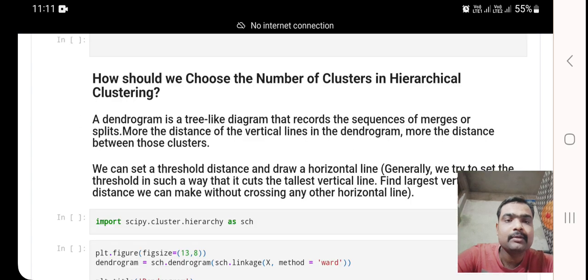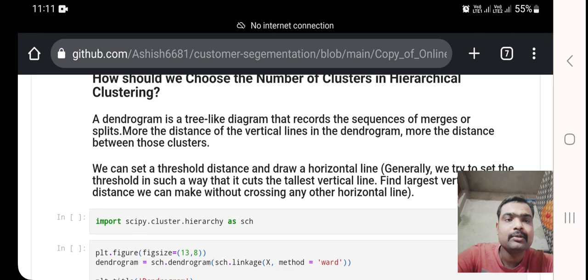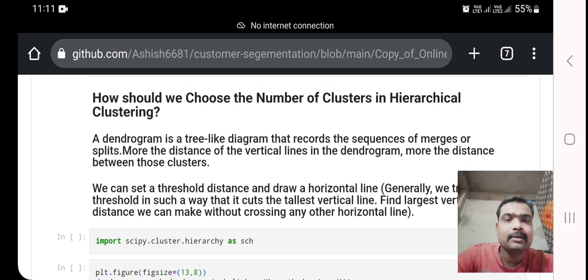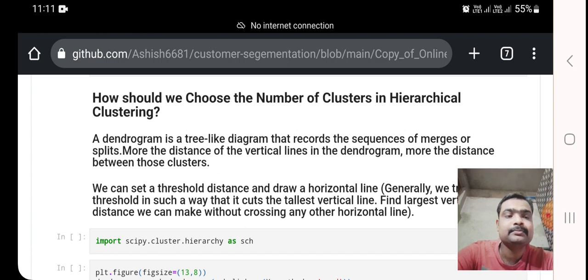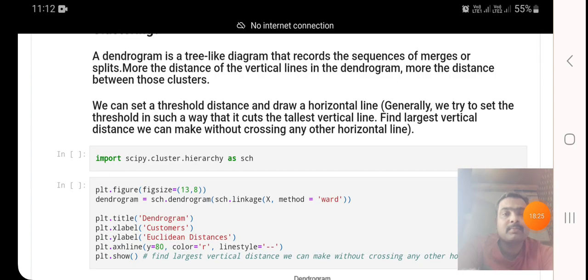Hierarchical clustering: how should we choose the number of clusters? Hierarchical clustering uses a dendrogram. A dendrogram is a tree diagram that records the sequence of merges, where the distance of the vertical lines in the diagram represents the distance between those clusters.